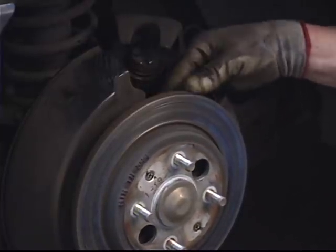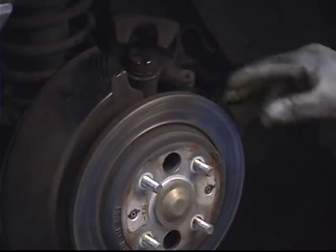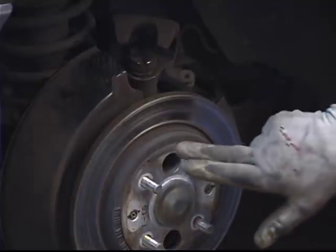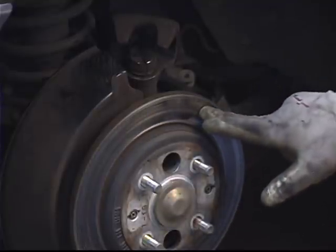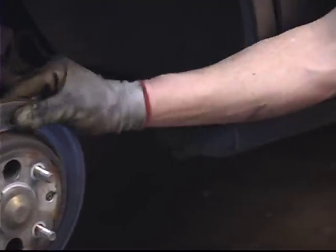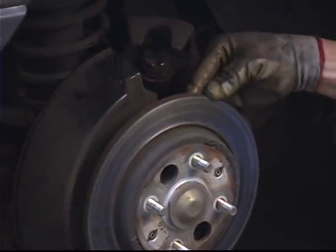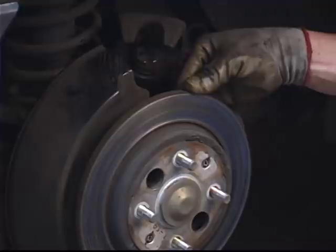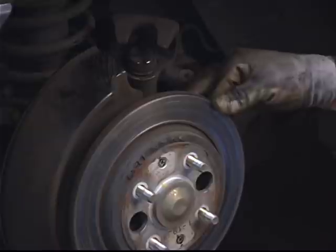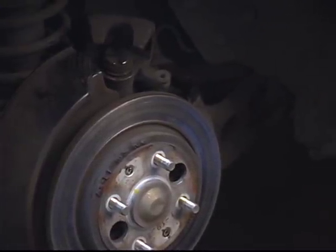Rotors and metal is actually a really porous surface if you look at it magnified several times. The other thing that happens is the friction compounds used in the brake pads become embedded into the surface of the rotor, and that causes a glazing action to occur. It decreases the braking friction that can be applied between the brake pad and the rotor, causing more heat and reduced braking. So that's why it's important to keep the rotors serviced when you do the pads — make sure they're checked and machined as necessary.